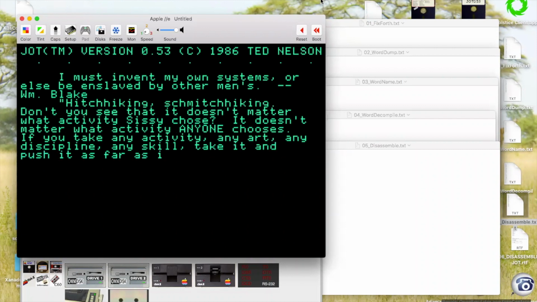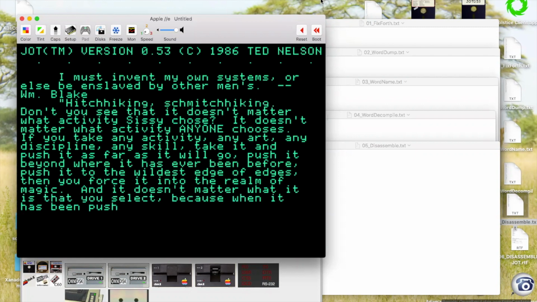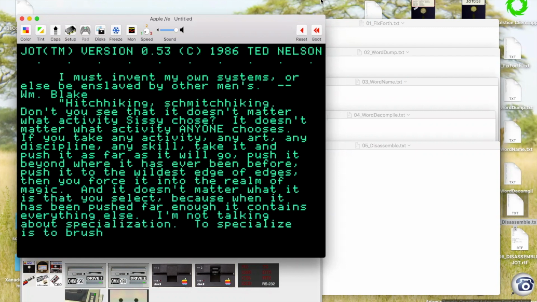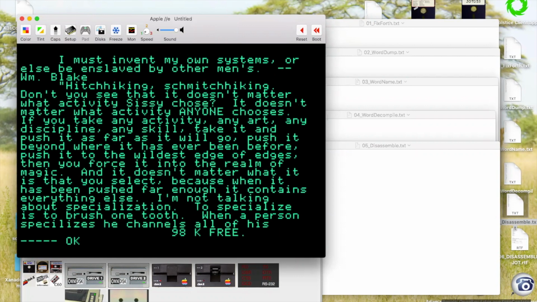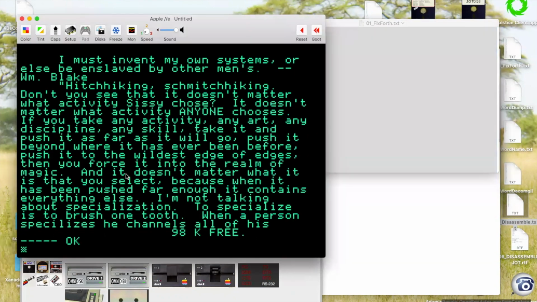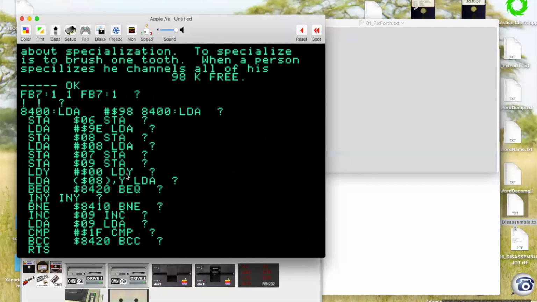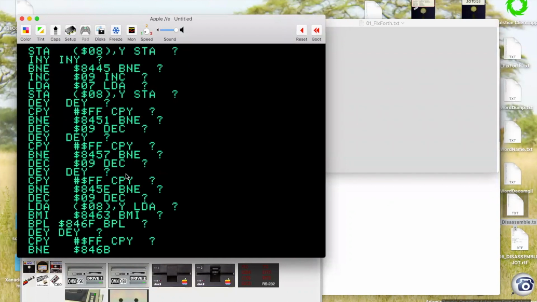Okay, so now let's actually reverse engineer this floppy disk and get to the source code of JOT. So I'm going to press Control E to exit the system. Okay, I have to click in here. Okay, so now we are in Forth, in the very limited Forth that JOT gives us, the obfuscated Forth. So I had to do some patches and then write some assembly code. I am not going to go into this. I just did this as a quick and dirty. Now, my problem is I forgot to go to the mini assembler. So I'm going to redo this when it finishes.